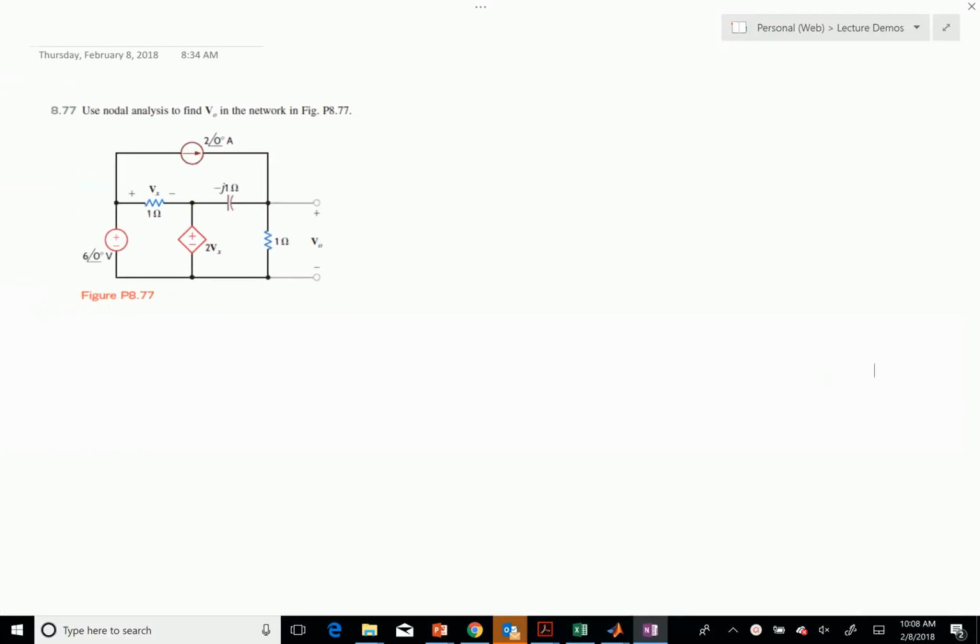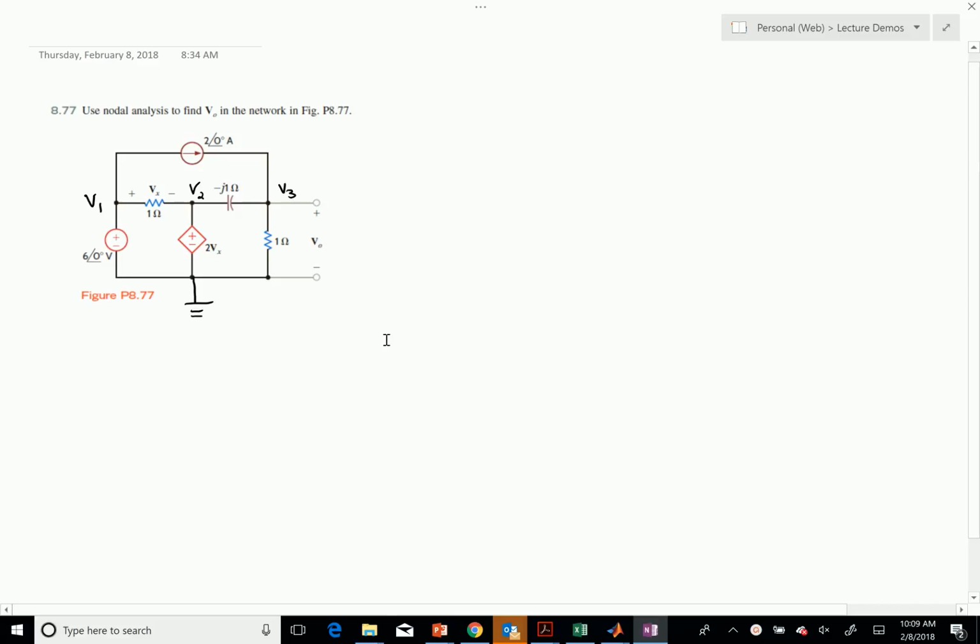All right. So this was a problem that we looked at in recitation, and I want to take a closer look at this. We're told to use nodal analysis in this particular case. One thing when we do nodal analysis, we need to define a couple of things. So here, let's make our ground down here. And I'm going to call this V1, V2, and V3. Those are the node voltages. V3 is, I guess, VO, but let's just say I called it V3.